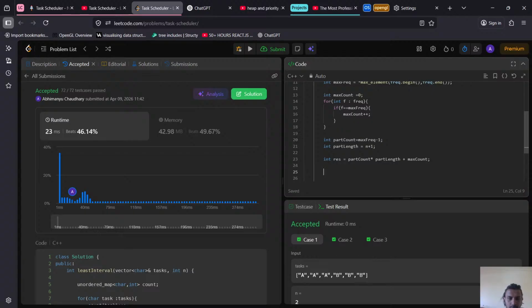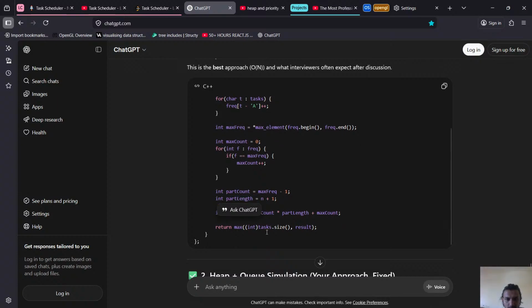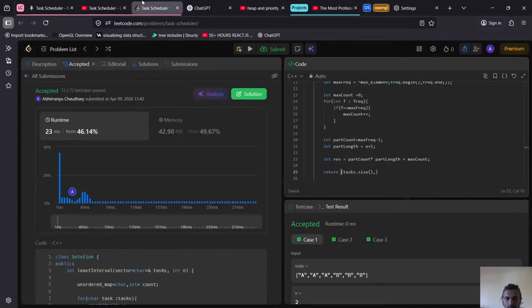Then I'm going to return the max of either our task size or the result.